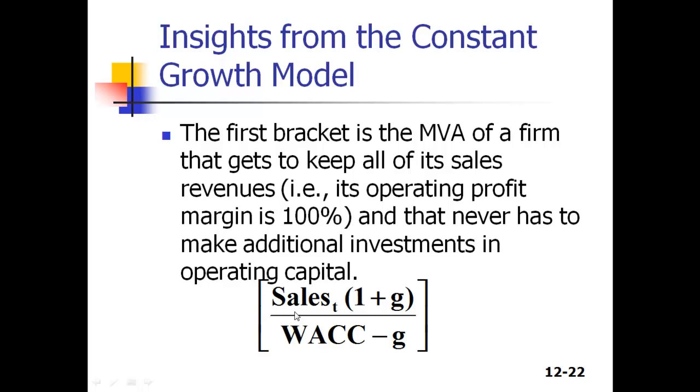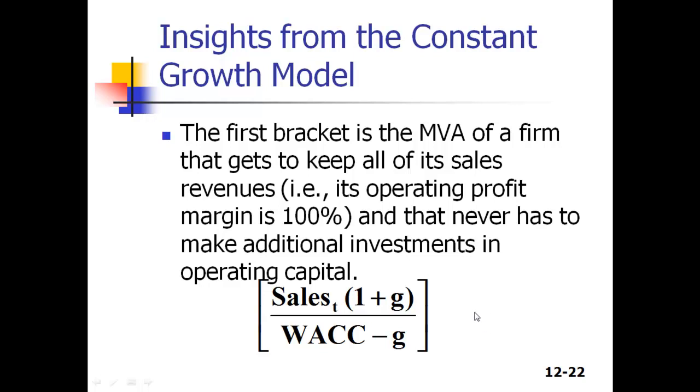So give me an example. Yeah, but that machine has a cost. There will be labor, so there will be all sorts of costs. Anyway, it's difficult, but this is a theoretical limit where if you have no expenses whatsoever and you get to keep all your sales, and the sales are growing at a growth rate of G, then what is the value generated? It's sales into 1 plus G.